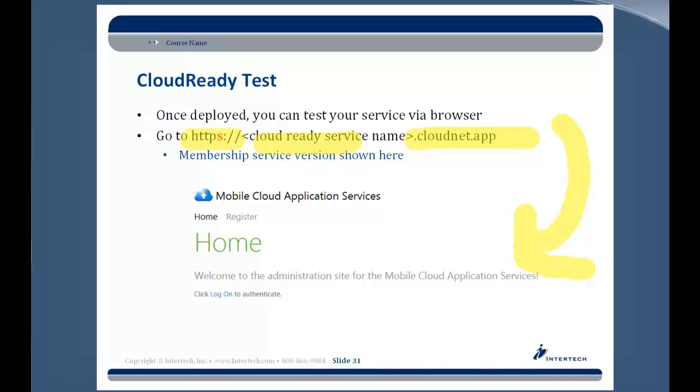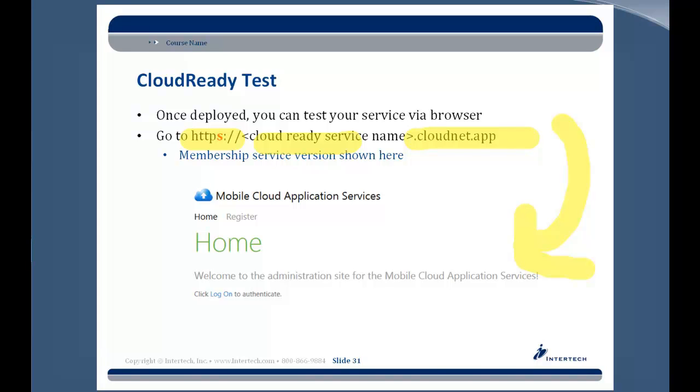Again, setting up ECS is a bit more complex, so I'm not going to spend our time today on that. That does take a bit more work, but the process of setting up that CloudReady ECS control mechanism is very similar. One key difference is you also have to point that CloudReady service off to the identity namespaces where users are actually getting their authentication, again, through something like Facebook, Windows Live ID, things of that nature.